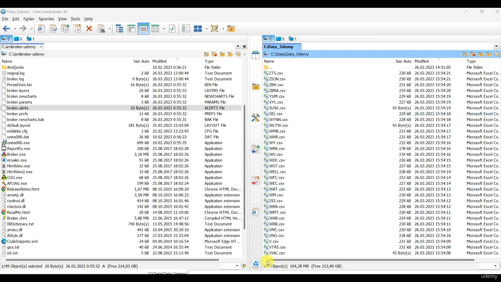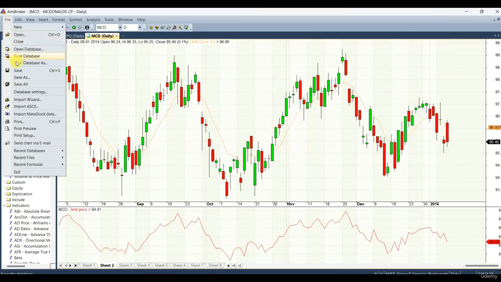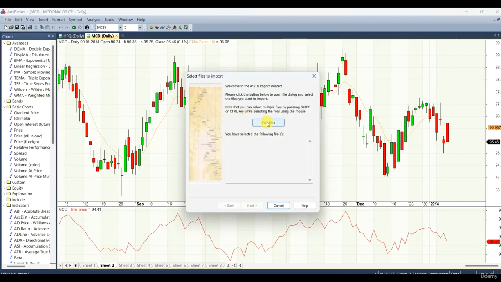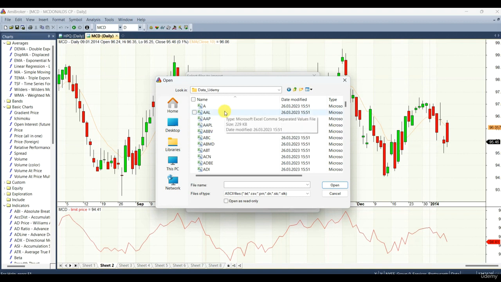Right, we have downloaded 504 tickers, because one is the Python file itself. Now let's go to AmiBroker, File, Import Wizard, Pick Files, locate the folder with downloaded data, and tick them all, mark them all.